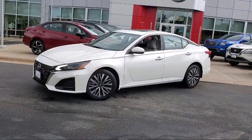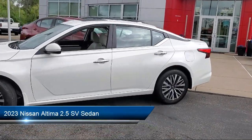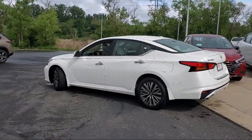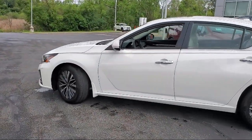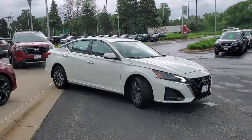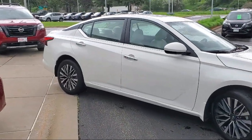And here's a look at another one of our great vehicles from our inventory. It comes equipped with a single panel moonroof, AM/FM audio system, intelligent lane intervention, Nissan Connect, traffic sign recognition, blind spot warning, steering assist, parking sensors, Nissan Connect featuring Apple CarPlay and Android Auto, leather steering wheel with auto tilt-away, and has less than 15,000 miles on the odometer.